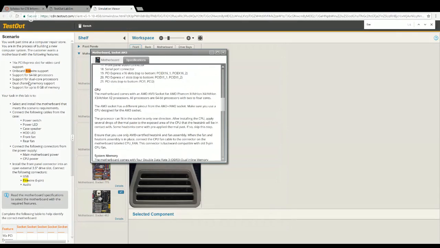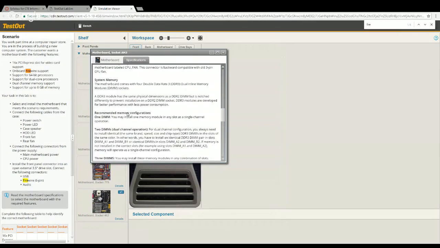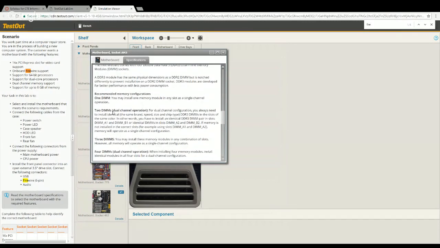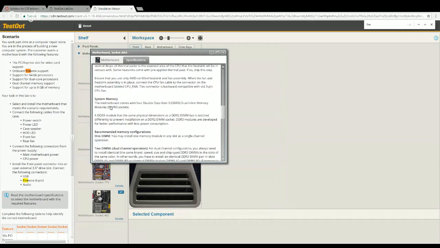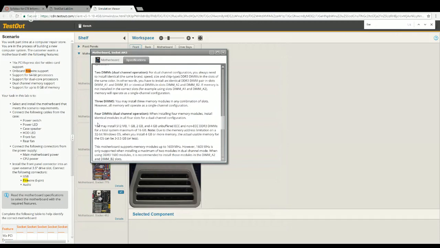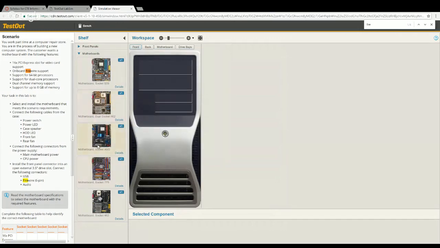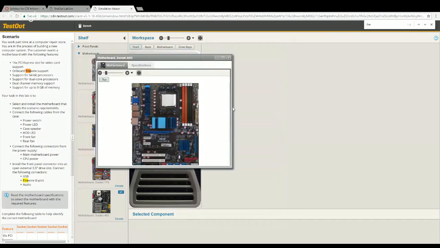So dual means 2. Dual channel memory, which shows right here, it can do that. And up to 8 gigabytes. Let's see, it says you may install a total of 16. So this one will fit just fine. The AM3, I'm pretty sure that's what I clicked on.